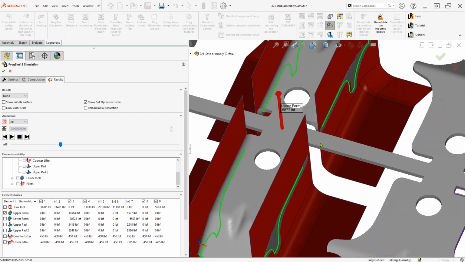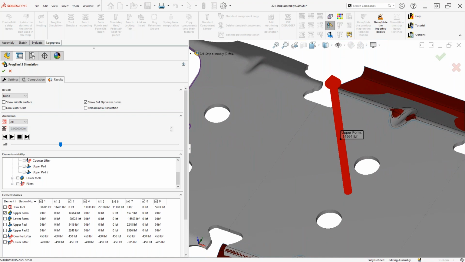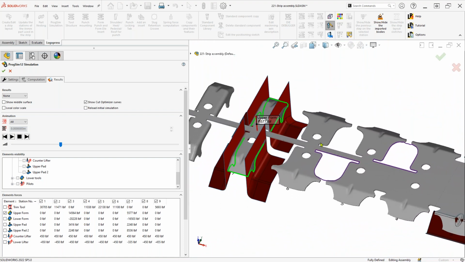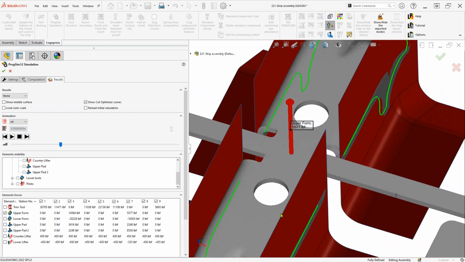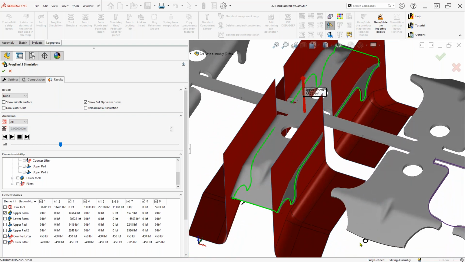Did you start this with the finished part and then use LogoPress to unfold it in this particular application? Yeah, that's the standard LogoPress strip layout workflow. You start with the formed part. You use the LogoPress unforming tools to work back to the flat blank, and then you're creating the stations for the strip as you go on the way to the flat blank. Then you can run the LogoPress strip layout command. It'll arrange them all out for you, put spacing between them and all that. And then you can start creating your punches around that.